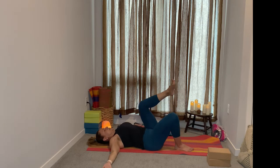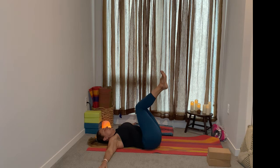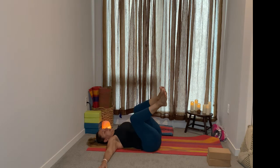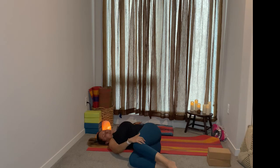Go ahead and take the legs to a 90 degree angle, letter T position with the arms, nice deep inhale, and on the exhale, take the legs all the way over to the right, and then just place your hand on top of your knees, look to the left. Let's get a good spinal twist here, releasing the spine from all the work that it did standing.